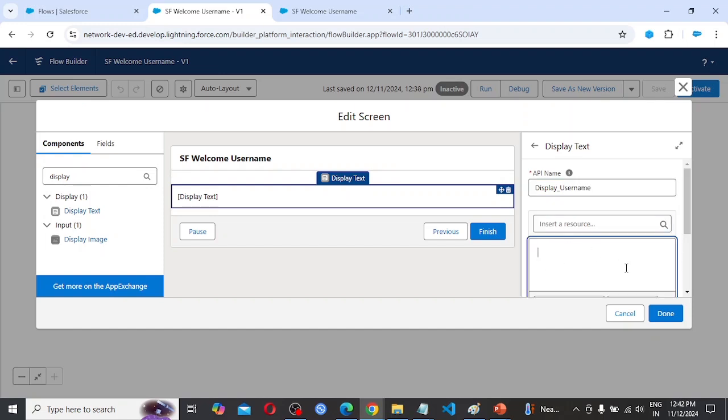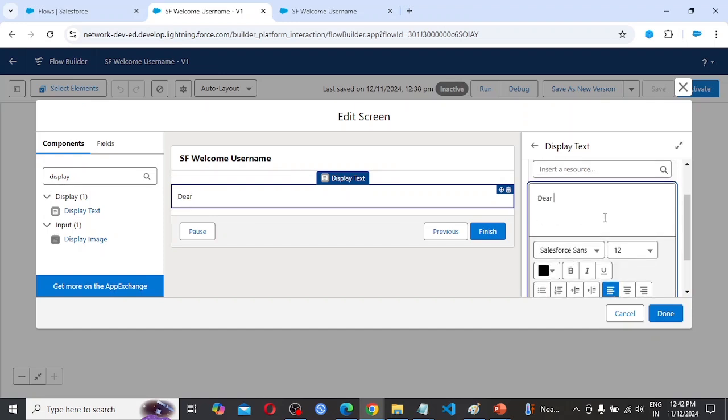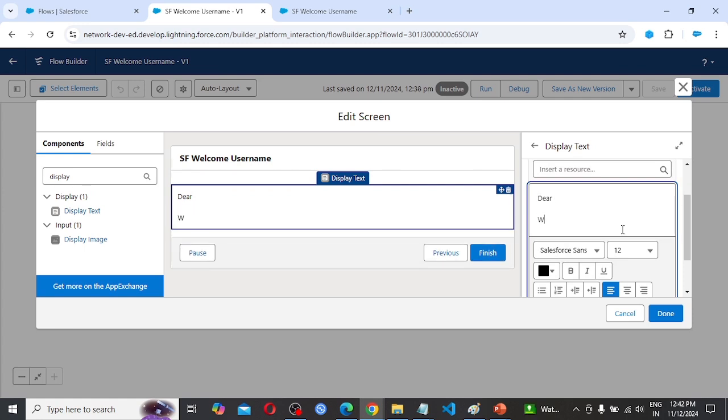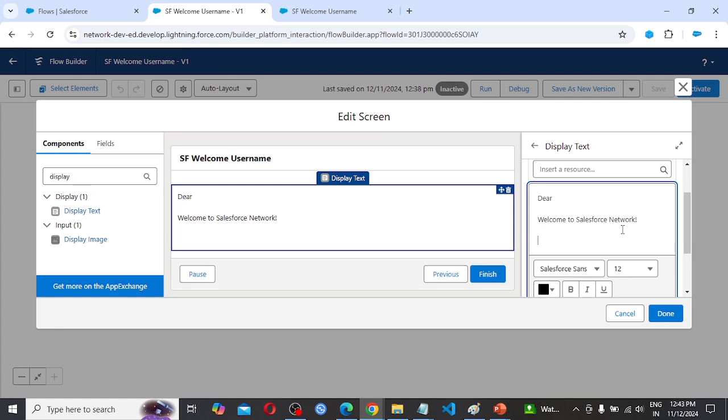So here I am typing dear, and here it will be the username. Welcome to Salesforce network. Let's learn flow from scratch.